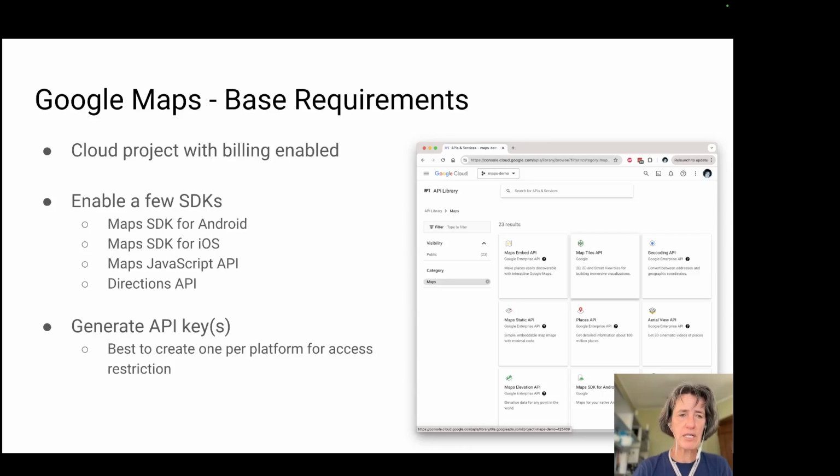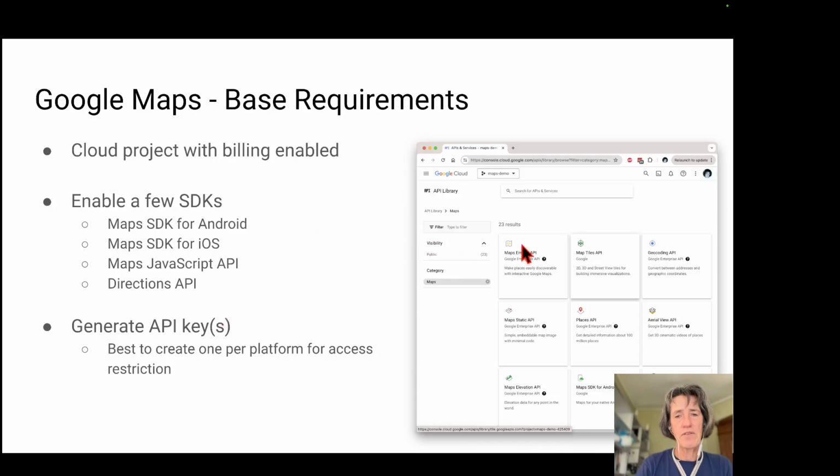So you have to set up an account, you have to set up a project, and then in this project you have to enable billing. There is no way around this. Now, billing doesn't necessarily mean you get charged. There's a very generous free tier. I think it's about, last time I checked, it was about $200 per month. So that means the first so many map requests are free, but eventually you'll exceed that budget and you will be charged. So that's why you always have to put down a credit card.